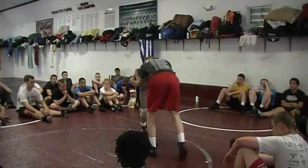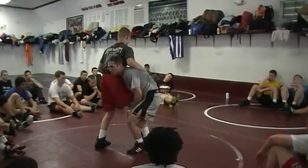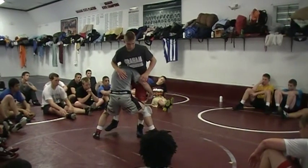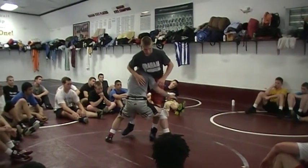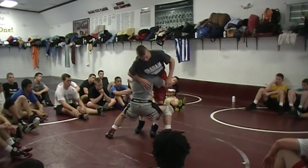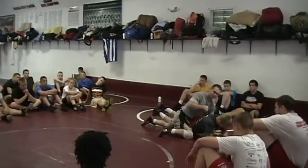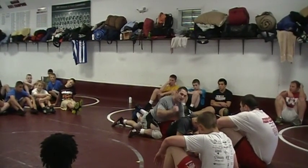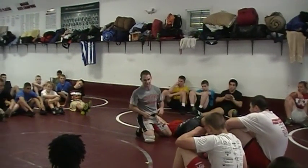Double elbow line — I push in, he pushes back, high cross step into him, circle back, step right. Look how I step all the way — goes with his far foot. I'm still in my stance, my head's up, my hips are beneath me, my knees are back — pop, and I drive right through and finish. Double elbow line, high crotch, baby bump, step across — let's do one, two, three.